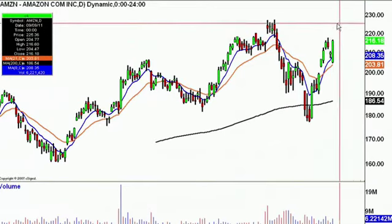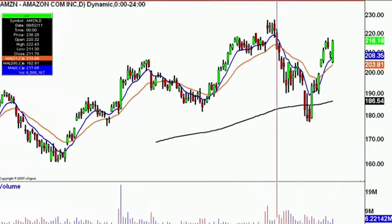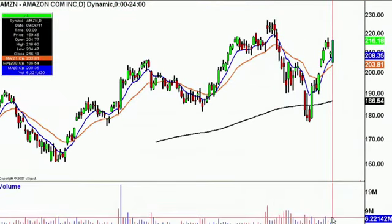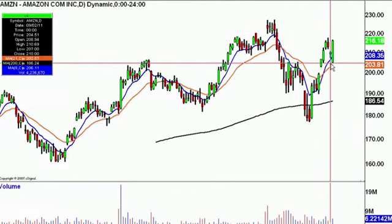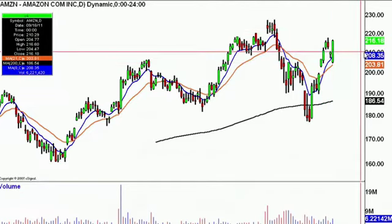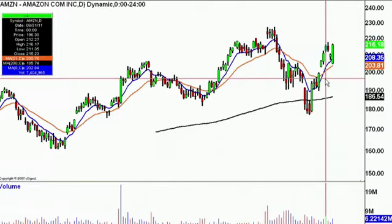I think a $10 move plus intraday. Volume levels are about average at this point in the game. But I do like Amazon. I think you can probably be long tier 1, using yesterday's low as a very tight, calculated stop. So you can get lightly invested for the everyday investor.